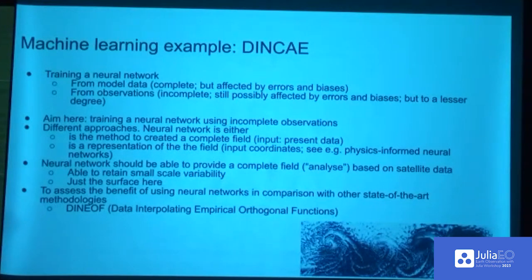But the problem with ocean satellite data is that you have so many clouds. At any moment of time on the surface of the Earth, 70% of the ocean waters are obscured by clouds. So you would have really, really few cloud-free scenes if you would go this route. So the main idea here was for us to start with a method which can deal with missing data from the start. So we have an image with clouds, we add even more clouds to it and try to reconstruct the image with no clouds. Okay.